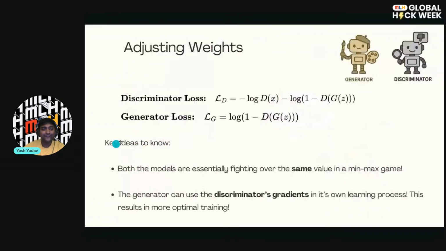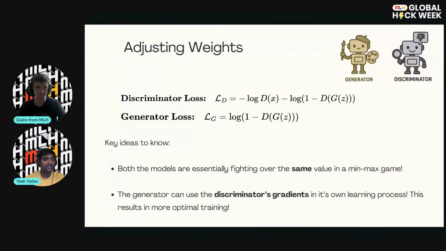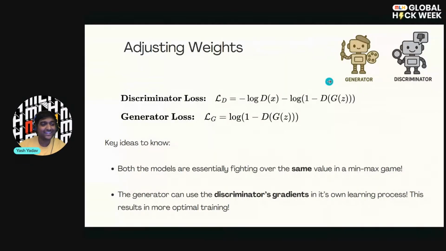So once you've had this loss function with the generator and the discriminator... Oops, I think I lost connection there for a bit. Hopefully I'm back. Can someone let me know in the chat if I'm back? Yep, you're all back. You're fine. Don't you worry. You're good. Awesome. Thank you so much, Gwen.